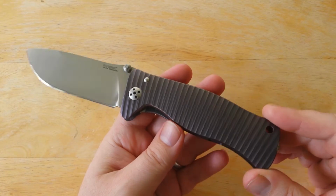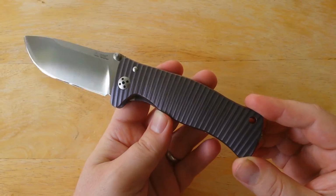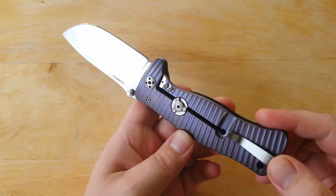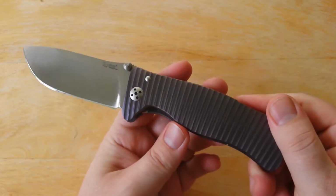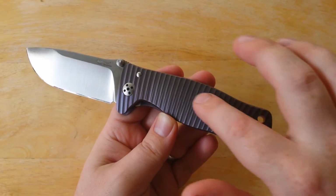So that's very nice. You can see the handle here, and this is a subdued, kind of purplish gray color, I guess you could say. It's kind of hard to tell, but very nice, very attractive. Nice fluted design here on the handle scales. Provides a little bit of traction there as well.